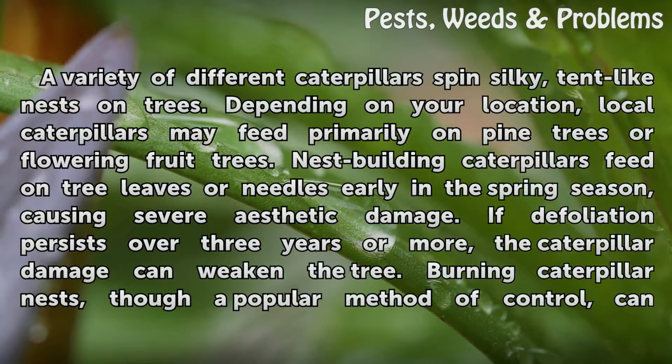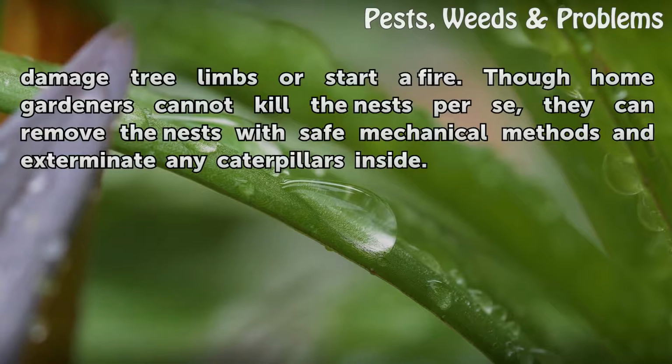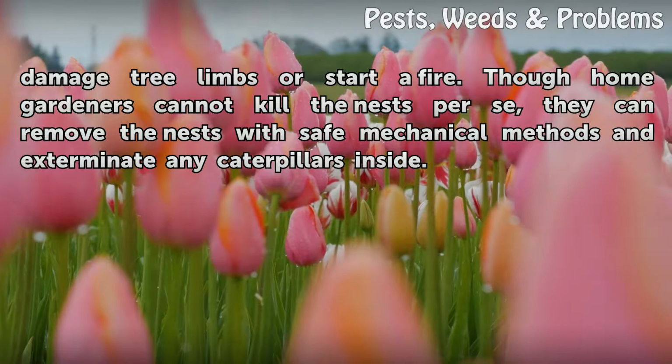If defoliation persists over 3 years or more, the caterpillar damage can weaken the tree. Burning caterpillar nests, though a popular method of control, can damage tree limbs or start a fire. Though home gardeners cannot kill the nests per se, they can remove the nests with safe mechanical methods and exterminate any caterpillars inside.